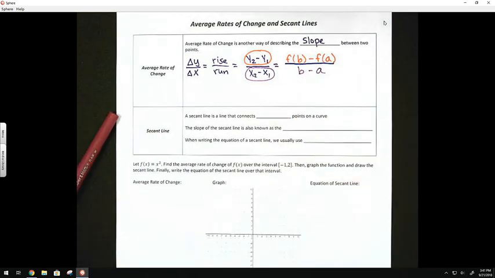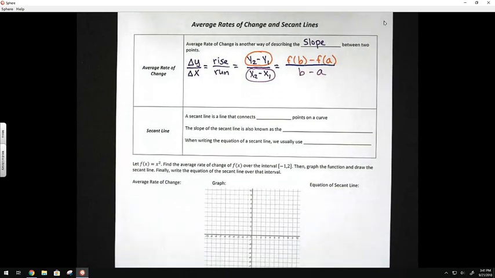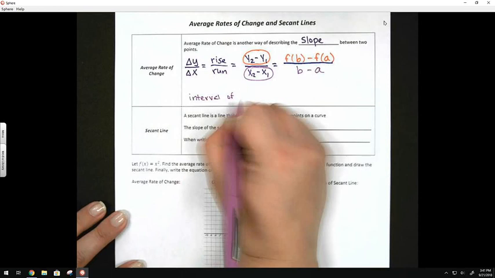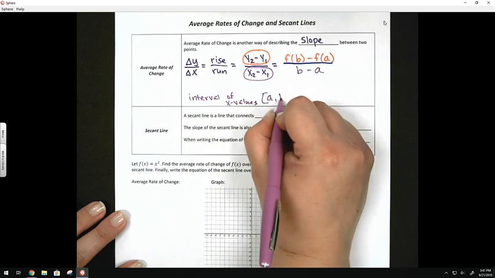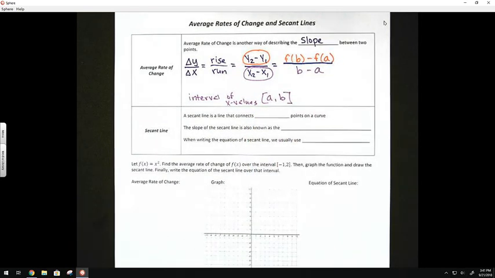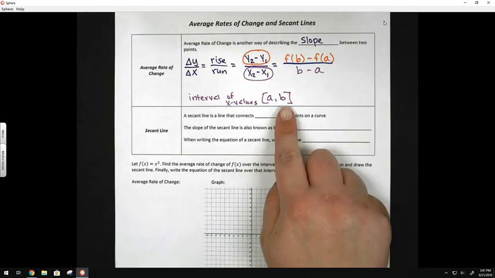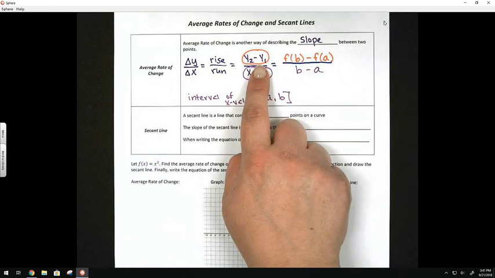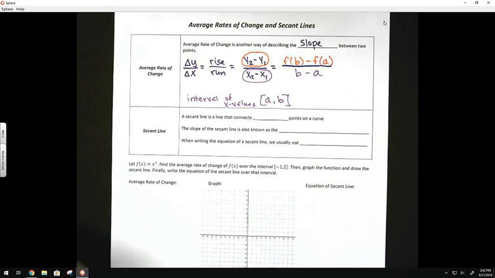And the reason that we change this a little bit and make it a little bit more sophisticated is because a lot of times in calculus we'll give you this interval of x values, and we'll give it to you like this, as a to b. So a lot of times we'll give you this interval a to b and we'll ask you to find the average rate of change. And so we find the function value at b, the function value at a, and hey, those are just our y values, right? We subtract them, and then we do b minus a, and we divide those two values. So again, it's just a fancy way of doing slope, all right? It's definitely something that you already know.